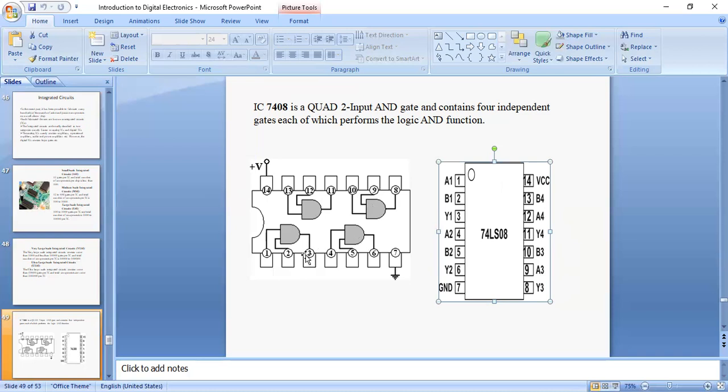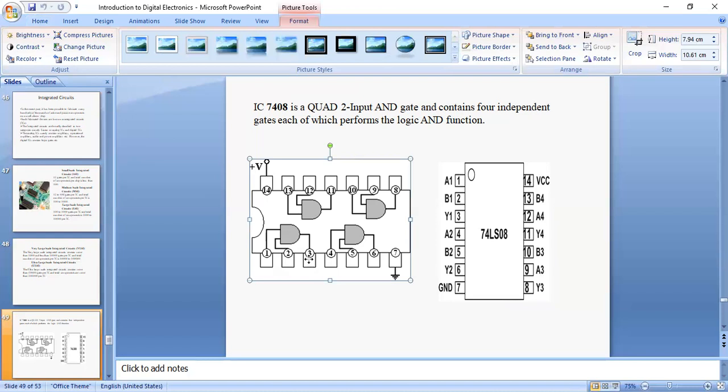So this is the pin configuration. Definitely we have to know whether a pin is an input or an output. If you connect the two inputs here, the next pin is the output of that gate. No need to connect elsewhere; you have to connect here only, so that you get the output. You have to remember the pin configuration, what the input pins are and what the output pins are. And one pin is on this side.